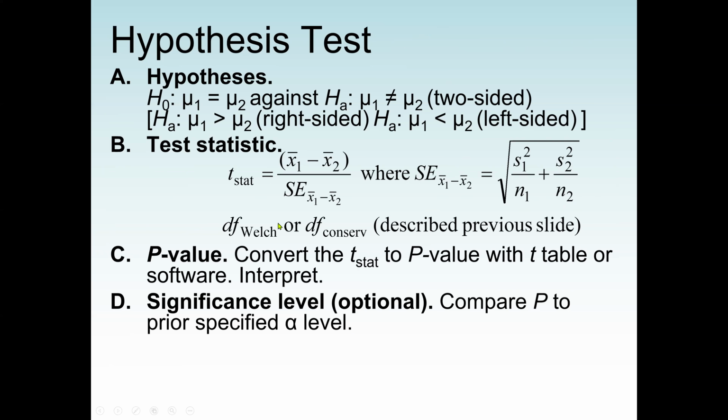So when we get the t, we can find the p because we know the degree of freedom. So we have the degree of freedom, we have the t value, we can find the p. Now here we're going to say, if the p is less than the significance level, then we are going to reject H0. Otherwise, we are going to accept H0 if p is greater than or equal to the significance level, the alpha.